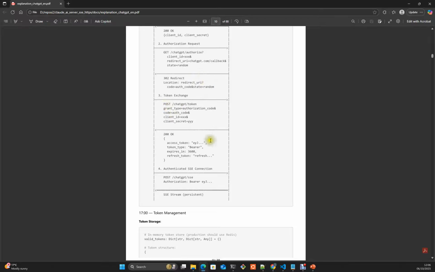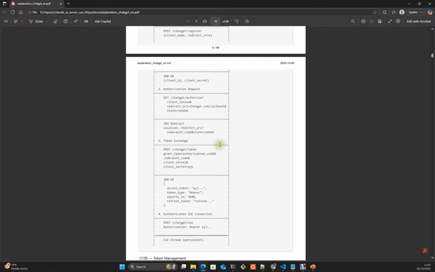Once you send this post, the authorization server will send you an access token. The type is bearer, with an expiration timeout, by default 3,600 seconds. You can extend or reduce this. If you reduce it, once the token has expired, the client will start the process again from here.